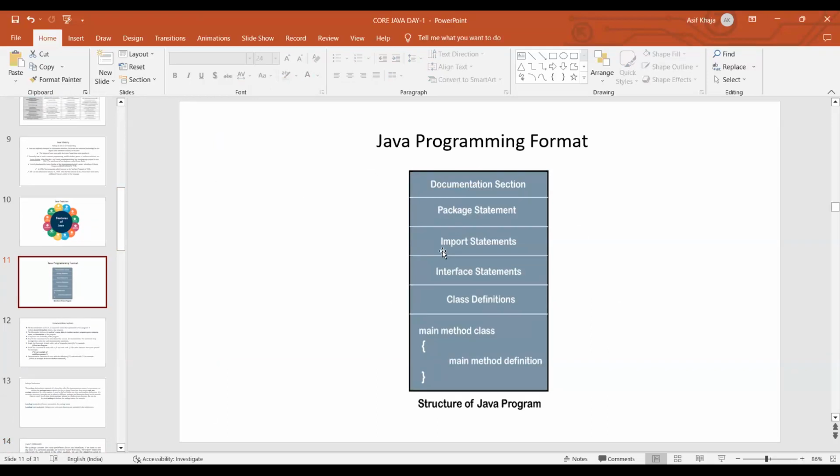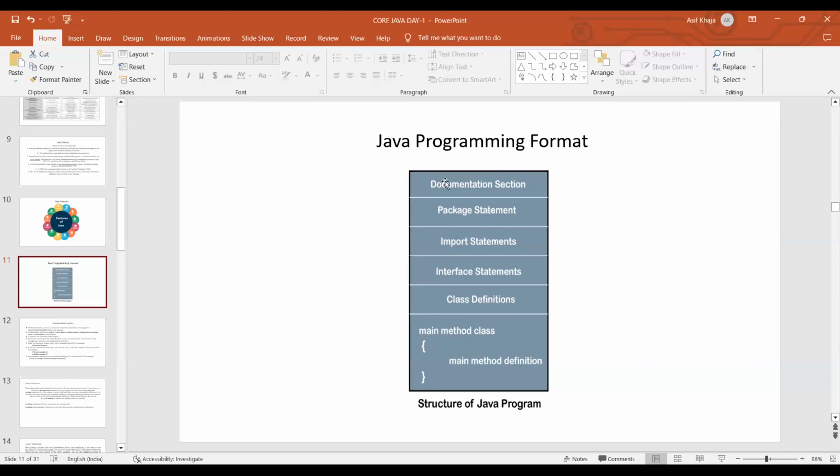In Friday's session, we discussed the documentation section, package statement, and import statement. These three we covered. I'll just give a light review, since we covered that last week. The documentation section means the comments we can give here, a brief or complete overview of the class or method we have written.